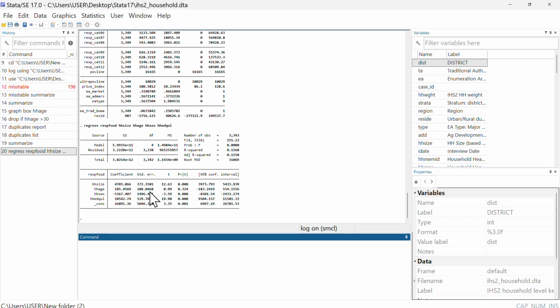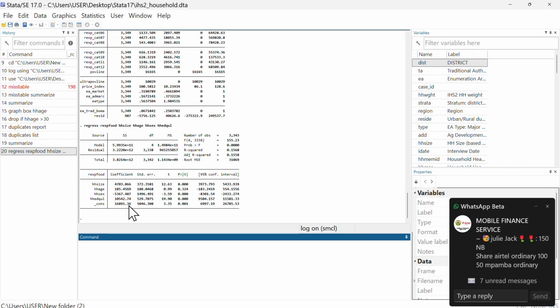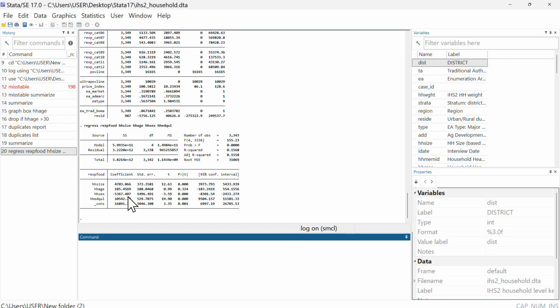The same applies to age. As an individual's age is increasing, that means his consumption or food expenditure also increases. But the household sex needs a special interpretation since it's between female and male. So we can take the one part.